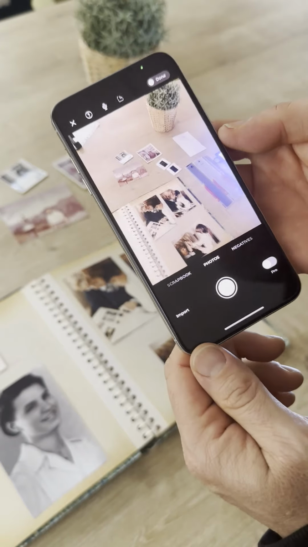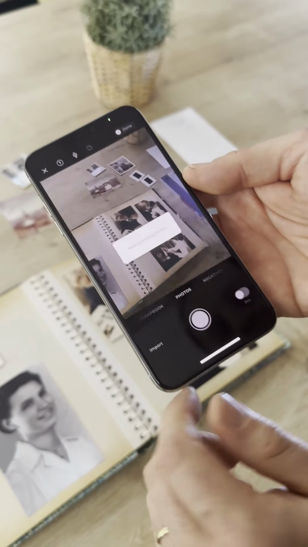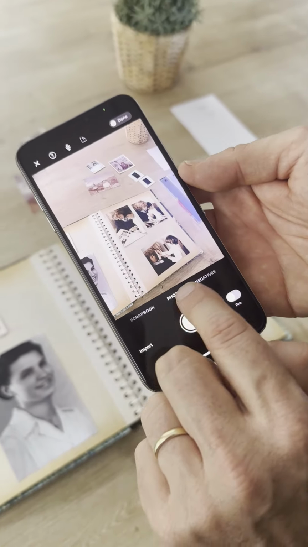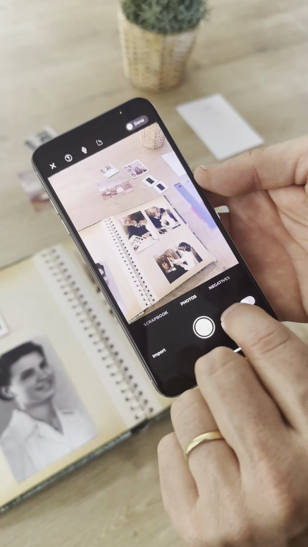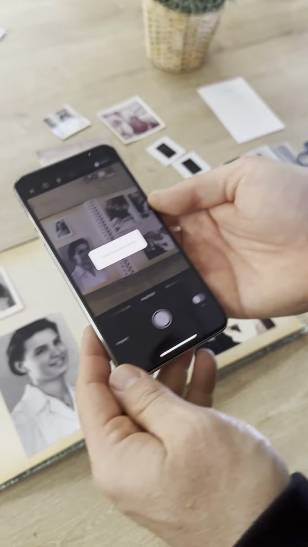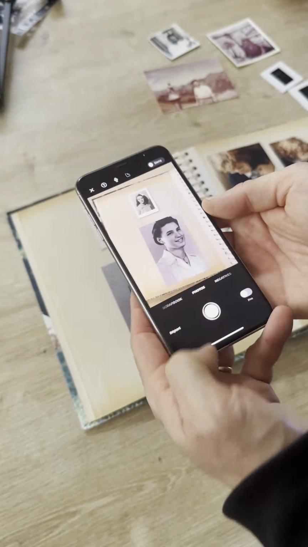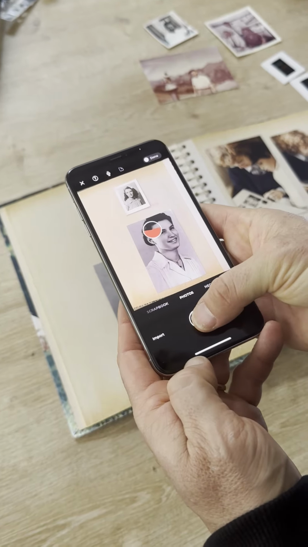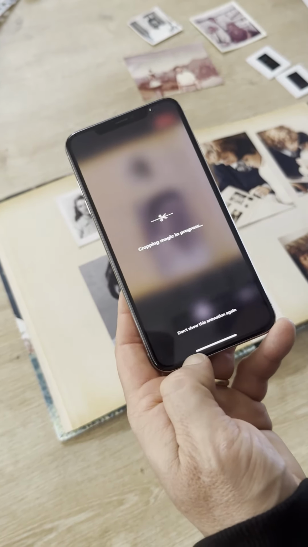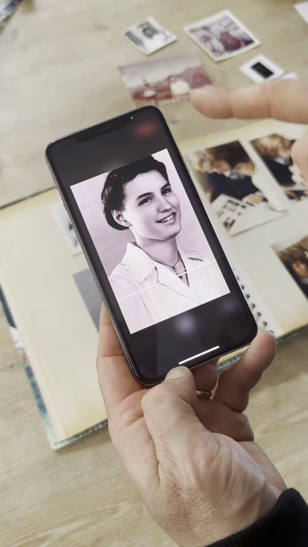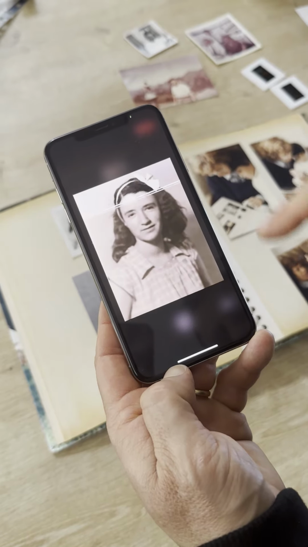As you can see here inside the app's camera, there are a few different cameras for scanning, including photos, slides, and negatives. Now let's start with photos, and what we'll do is line up the frame and then press and hold the red button, and you can see how the app scans and crops each photo. If you do multiple photos at once, it'll actually make it go a lot quicker as you're going through your project.